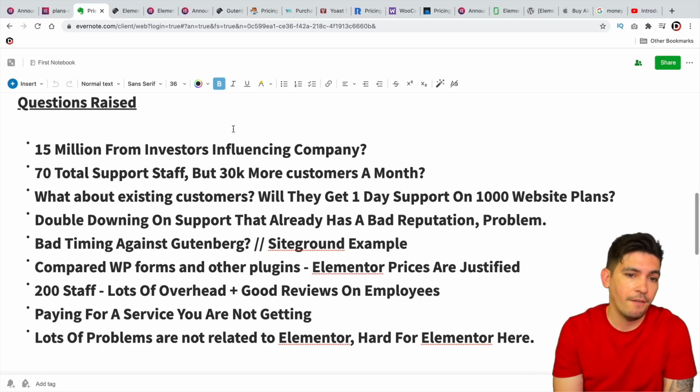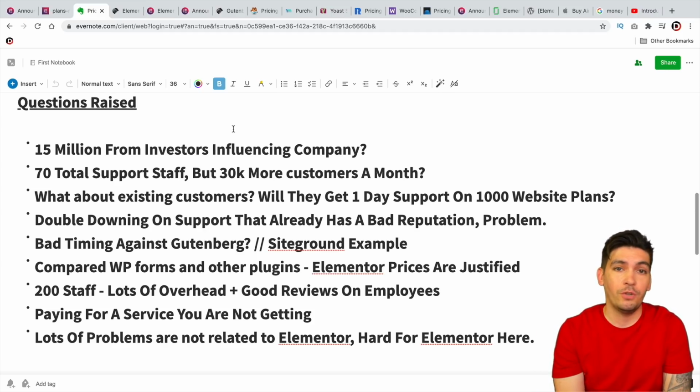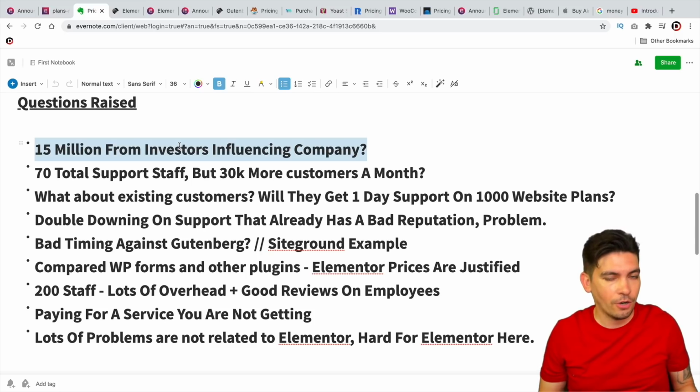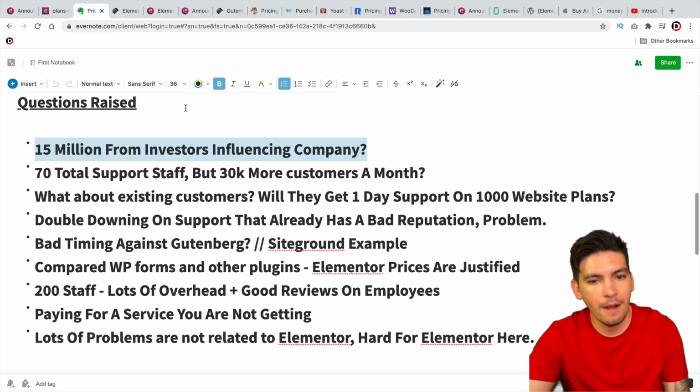Are they going to have more of a corporate approach? Maybe they will, because they're approaching more than 200 employees, and that is a very large company. But personally, I think Elementor did this to help their company more than to actually hurt it, guys. I don't think they sit there and say we're going to go corporate to screw everybody over. I don't think they have that mindset.